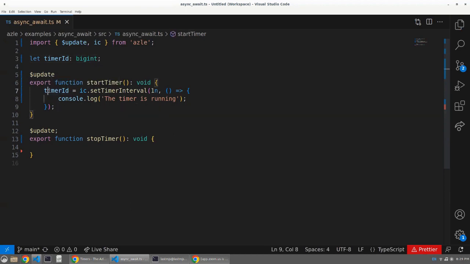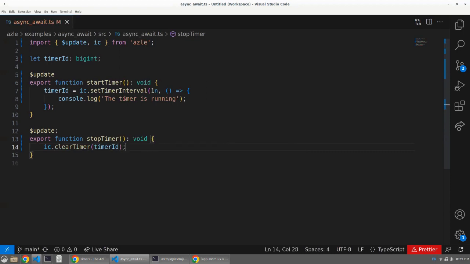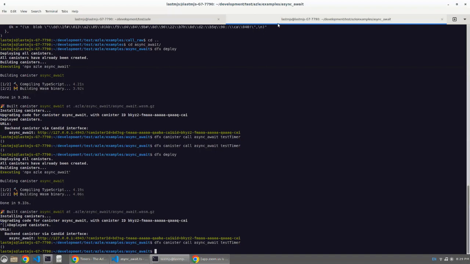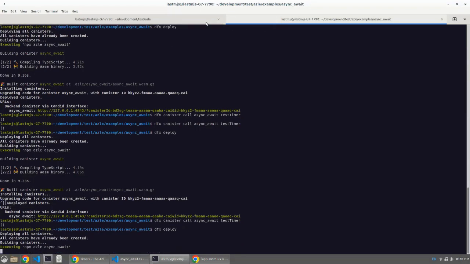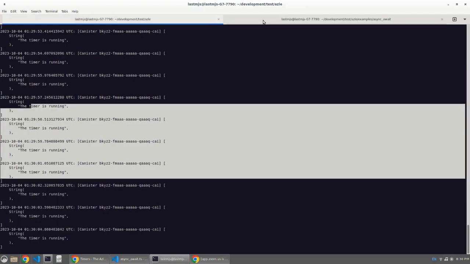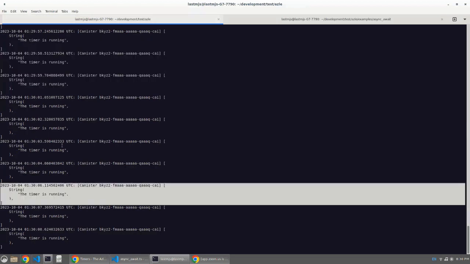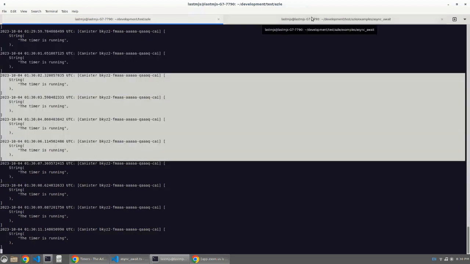So we'll just store the ID here. Then you can say ic.clearTimer, and we can clear it here. Also, when you deploy, your timer will be wiped. So notice this is going, but as soon as the upgrade completes, the timer is going to be stopped. Okay, the timer stopped.